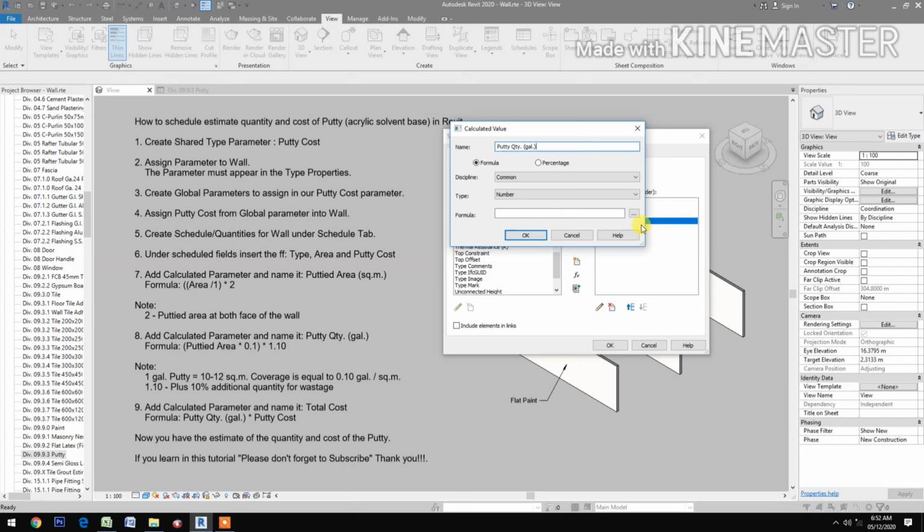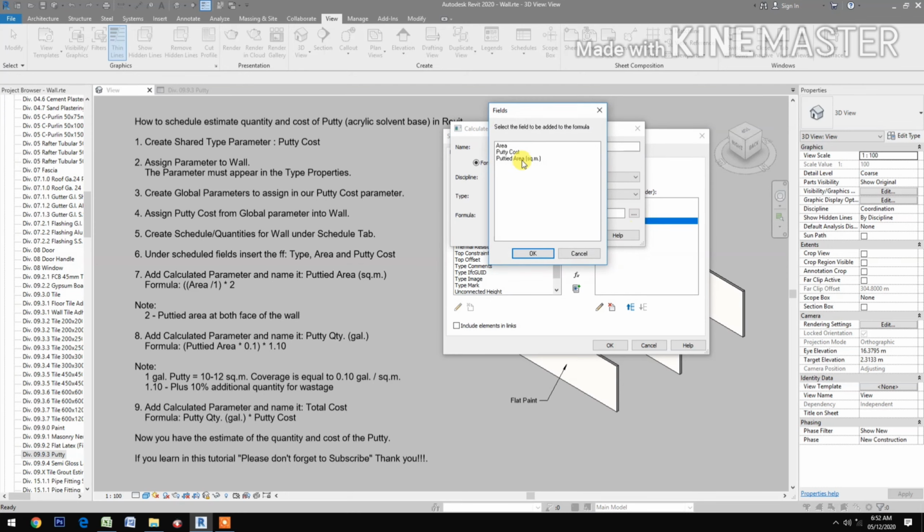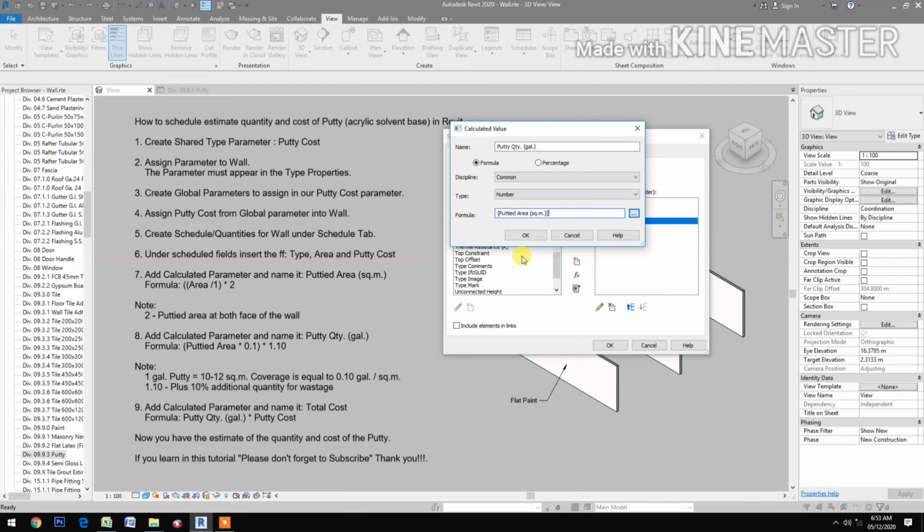Formula, select putty area times 0.1, open and close parentheses, times 1.10, 1.1.